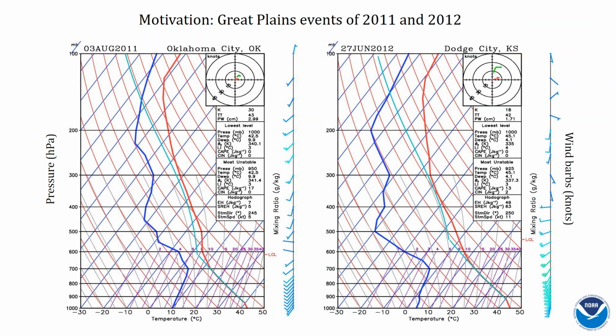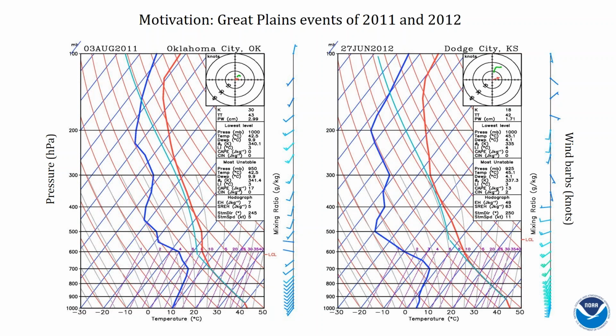Also, you can see that from the surface up to about 700, 600 millibars, the temperature line follows what is called the potential temperature line. It basically follows the dry adiabatic lapse rate. The dew point line also follows these dashed lines, which are the mixing ratio lines, meaning that temperature and humidity are fairly constant in a very deep layer in the near-surface atmosphere. You're talking about layers as deep as 3,000 to 4,000 meters, meaning that there is tremendous mixing from below because of the enhanced surface heating.